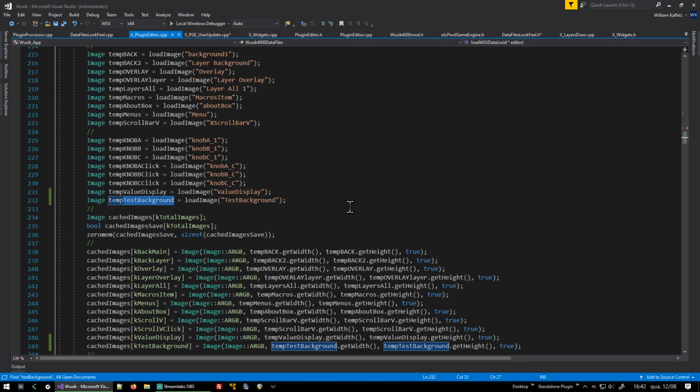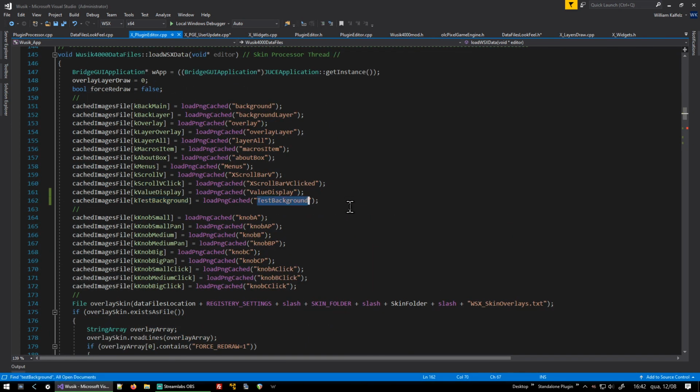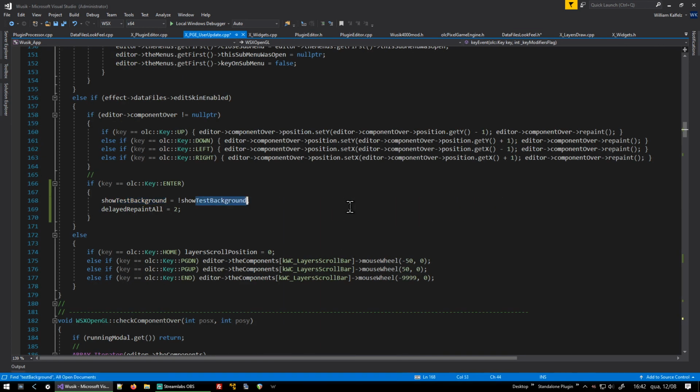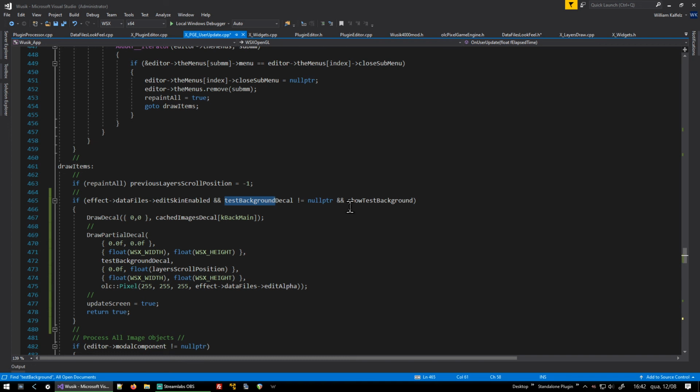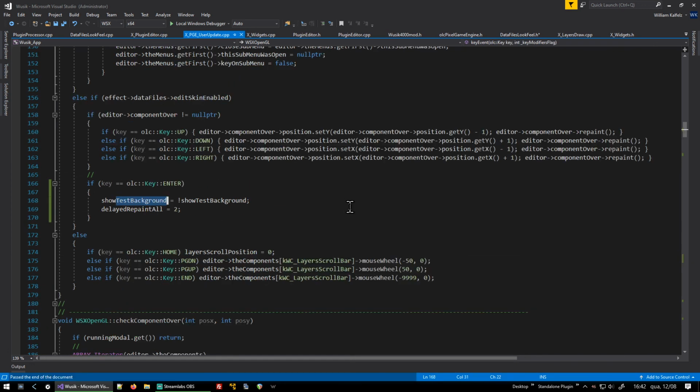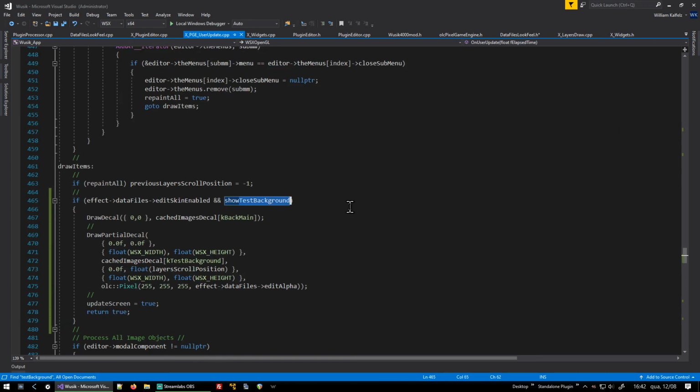It'd be a decal somewhere. Enable and show test background, and the cached image test background. Okay.